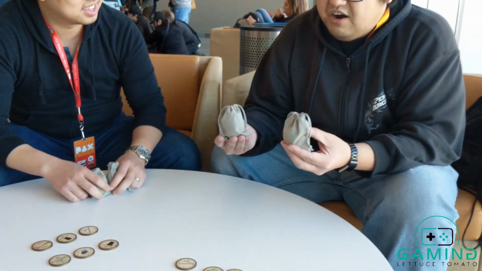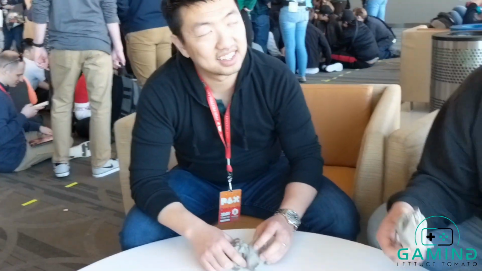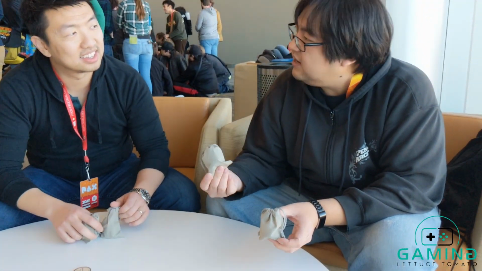Okay, so what do we have in front of us? These are the equipment tokens. If you sign up for one of the events, you get a stack of 10 for free for signing up. But you can also buy these for $8, I believe.